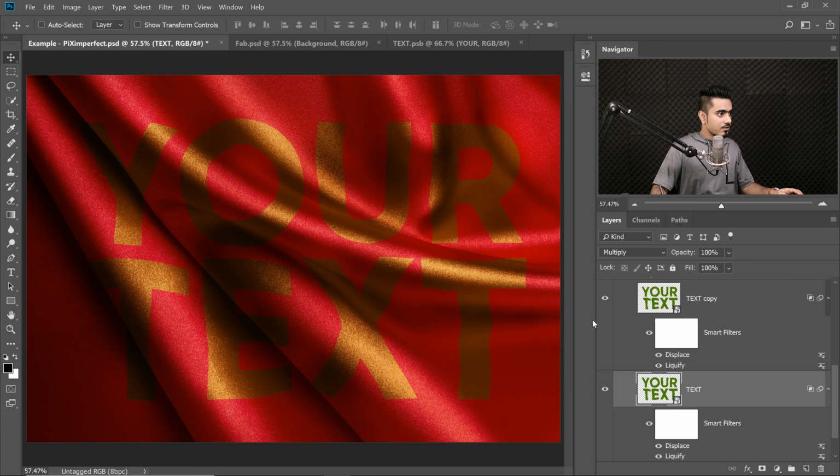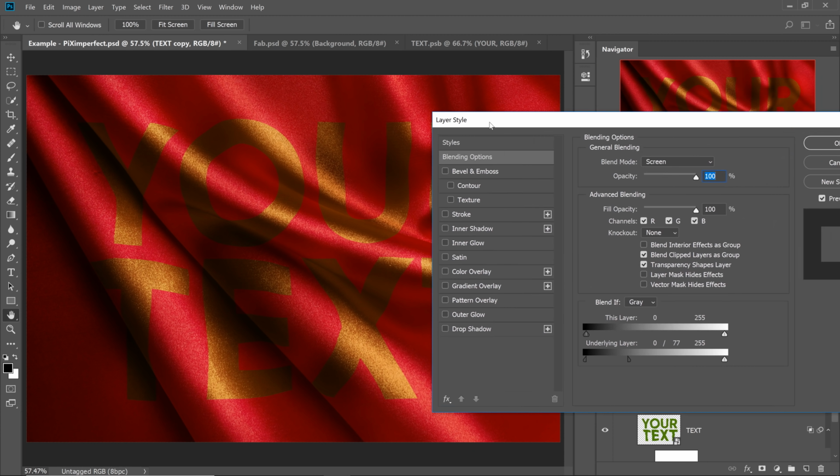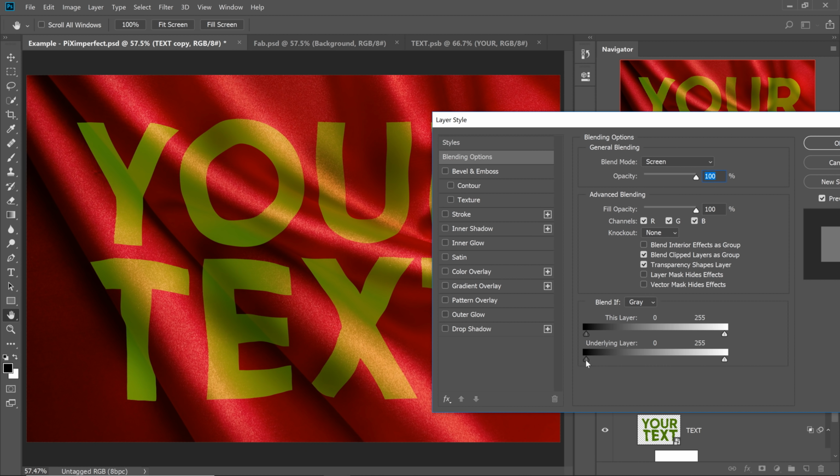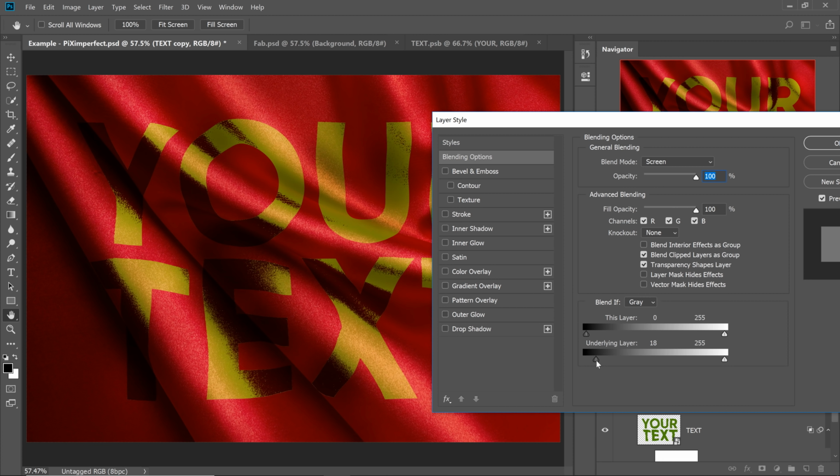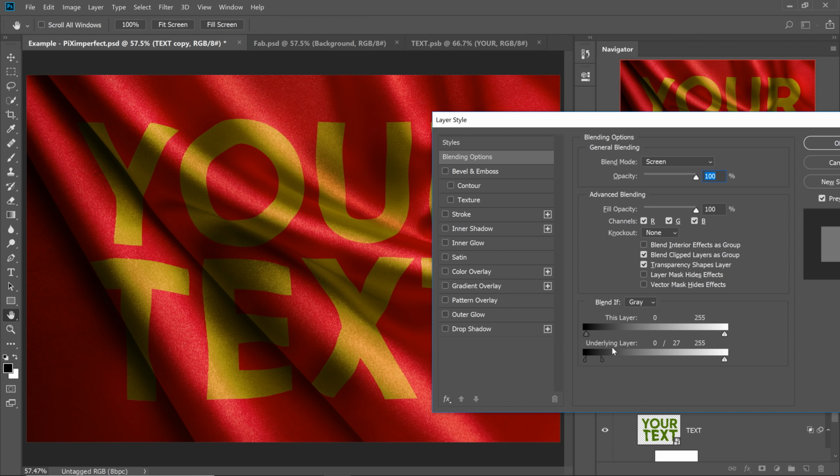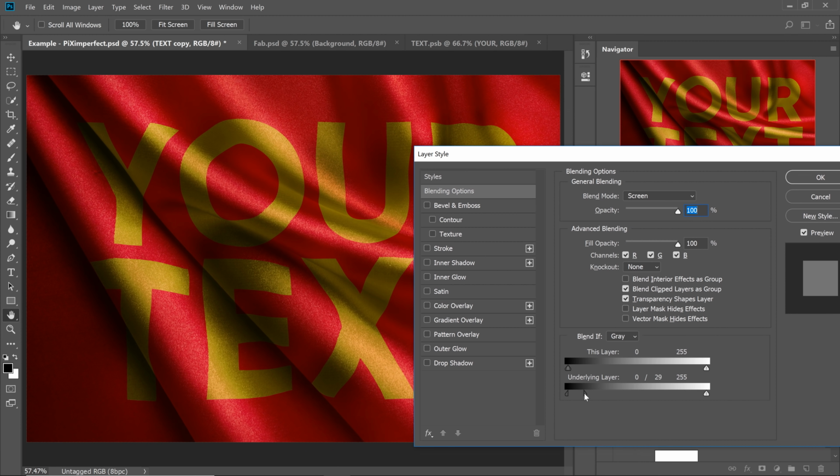Let's turn this one on and double click on the right hand side. This brings the layer styles dialog box, and inside of that we will do just the opposite. So I'll just take this away just like so, and we'll take this a little. Hold the Alt or Option, click on it, and just like so. Have a look at it.